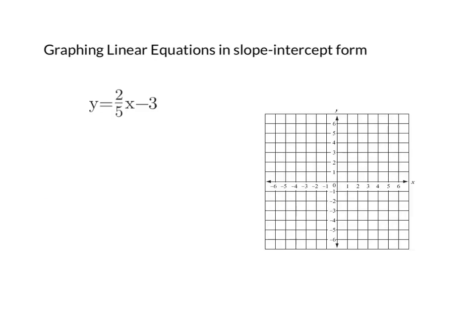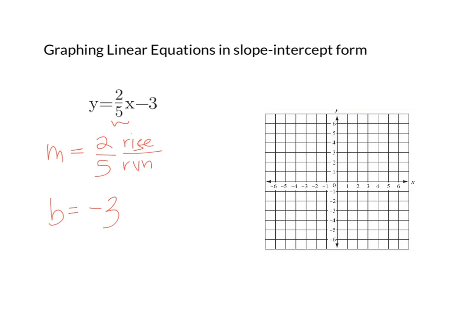So we're looking at graphing linear equations in slope-intercept form. We're going to take a look at what a slope is and what a y-intercept is. This is in slope-intercept form because it's in the form y equals mx plus b. I can easily see my slope is 2/5 and my y-intercept is -3. A slope of 2/5 just means rise over run. Please excuse my dog. Rise over run just tells me how much the line goes up over how many it goes from the left to the right. We'll go over that again. So b, my y-intercept, is -3.